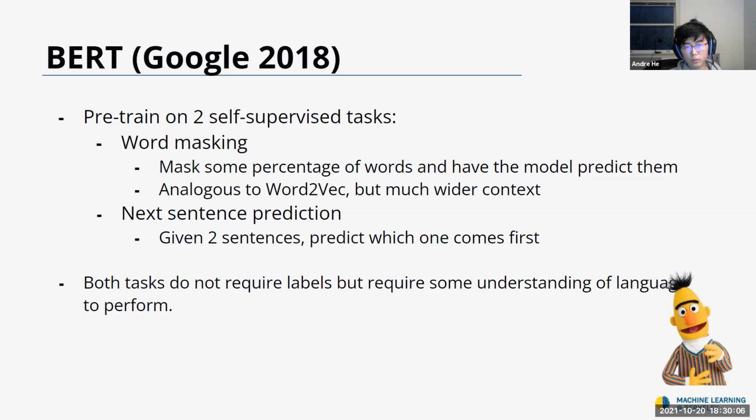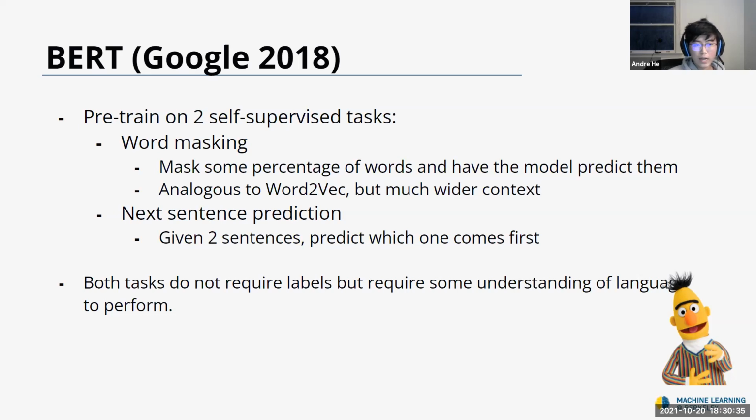Yeah, it's analogous to word2vec, but you have a much wider context. In word2vec, you're just trying to predict a single word with the 5 words to the left or to the right, and also with a very shallow architecture. But here, your context is the entire text sentence, and your model is much more expressive. So it's actually possible for it to learn entire sentence meanings as opposed to just word occurrence probabilities.